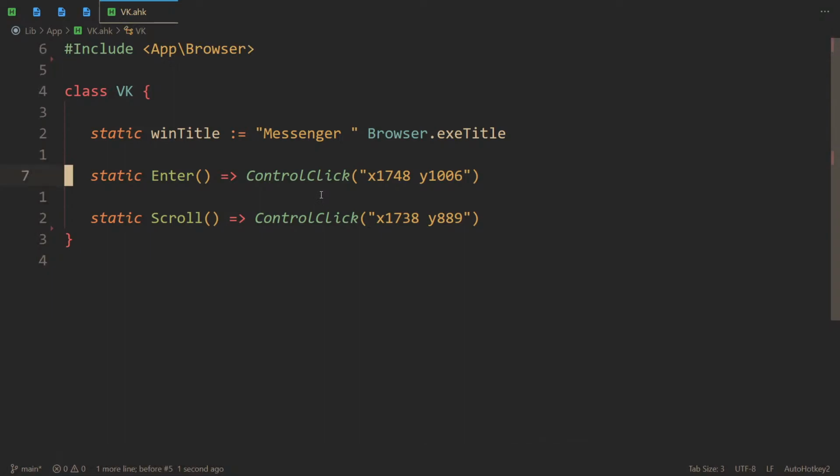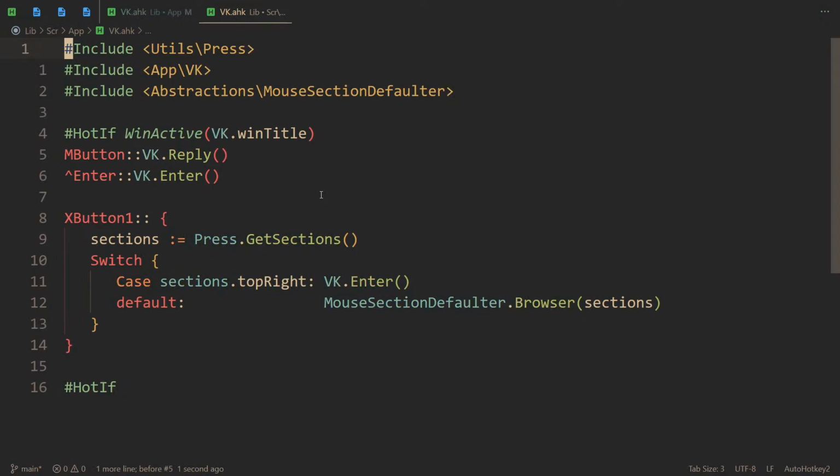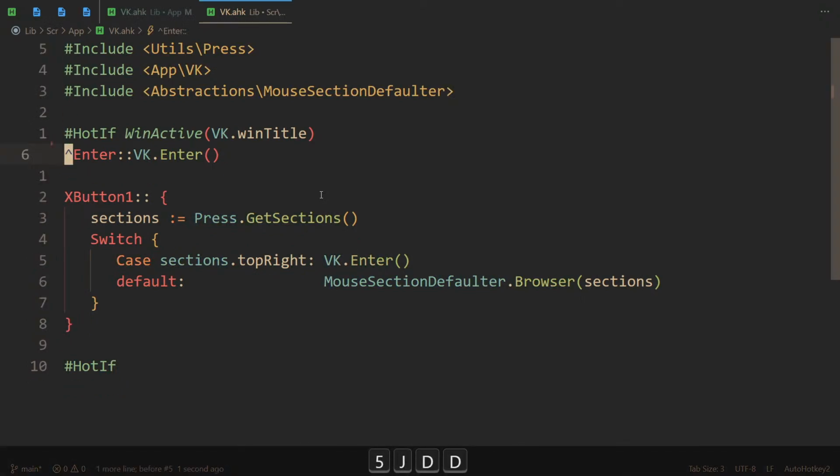Do I even use this? I might. I don't remember. Well, I guess I could look. Reply hasn't worked since... That's why the M button doesn't close VK.